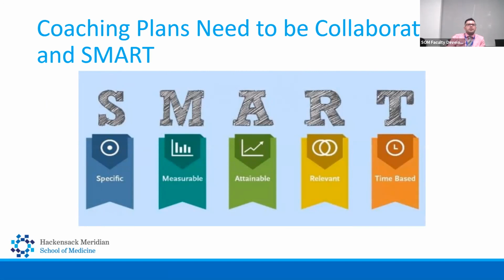It needs to be attainable. It can't be so big picture out there that they're not going to be able to accomplish it. It needs to be relevant to their learning and where their strengths and weaknesses are. And it needs to be timely. It can't be, again, a long-term 4-year process, because you're not going to be working with the students for those 4 years. If it's a skill that we're working on right now, it should be something by the end of LCP.